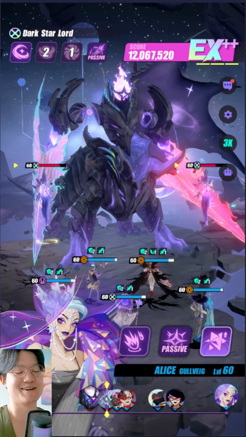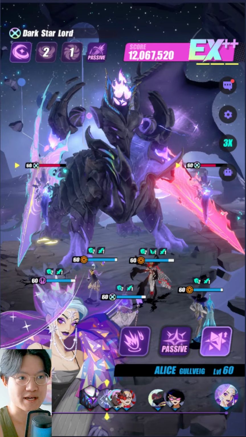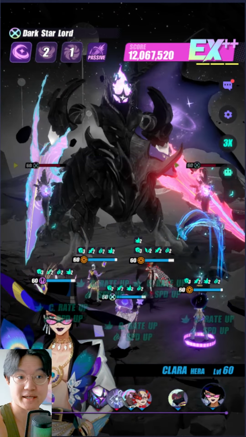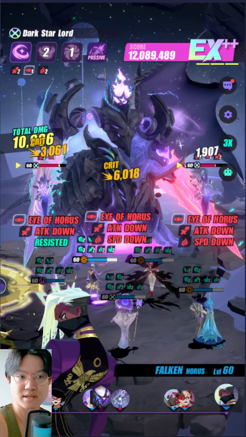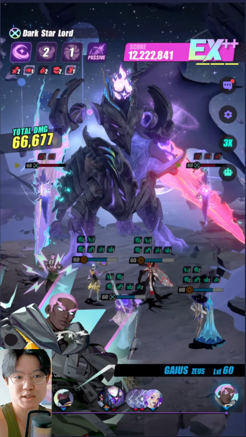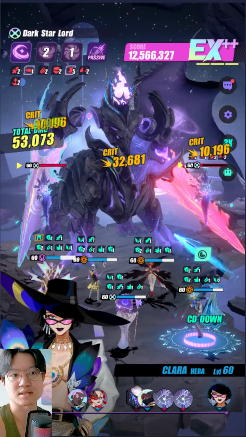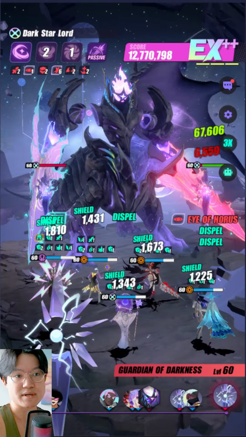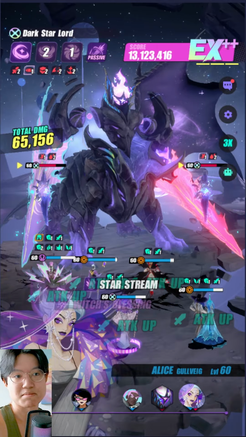Alright, we're finally here. That took a bit of time. Okay, so this is how it's going to work. I'm going to run this on auto, and we are just going to pay attention to what Embla can do and how she synergizes really well with Alice over here, and maybe a lot of extra attacks that this team can land. Not really that much, but Falcon, whenever he counter attacks, that's going to add on to the Corrupted Seed stacks as well. So we currently already have 6 stacks, and that is 7, and that is, boom, 8 stacks. And that was a massive amount of damage.